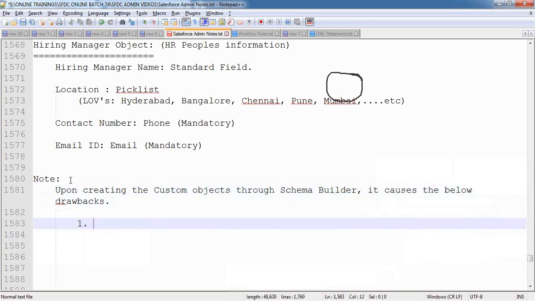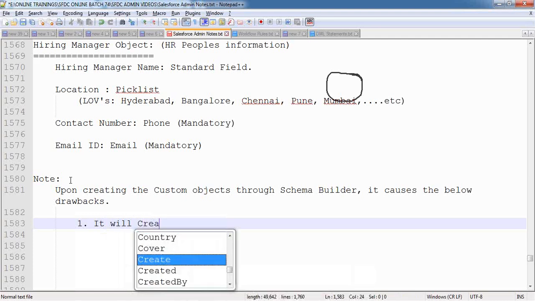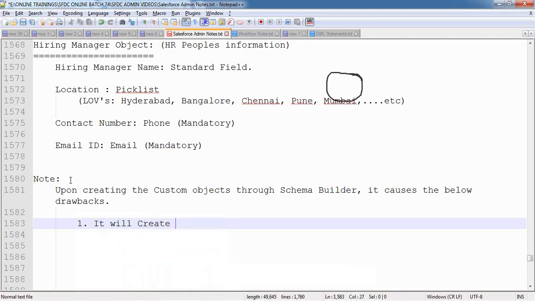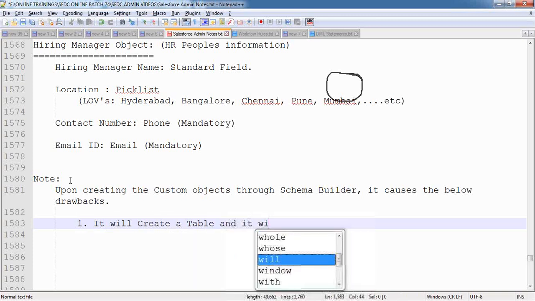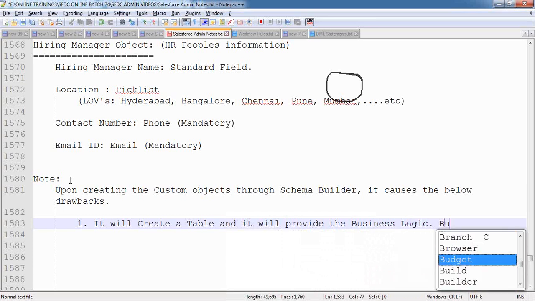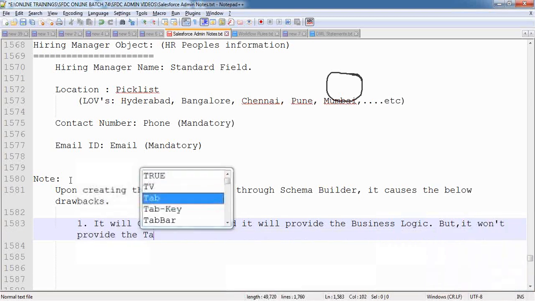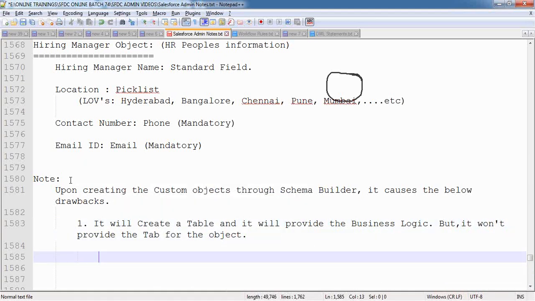First one, it will create a table and it will provide the business logic, but it won't provide the tab for the object. That is the first drawback over here.